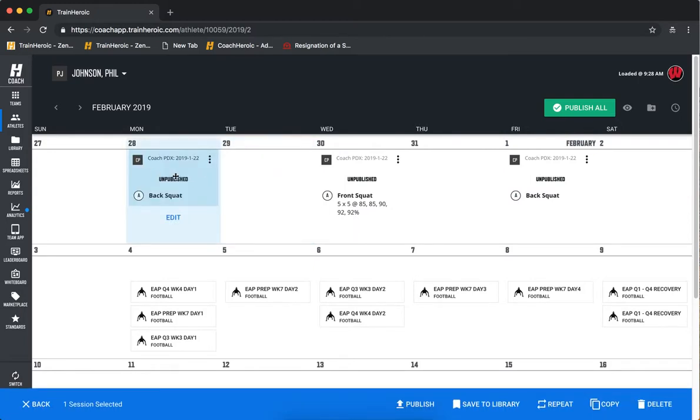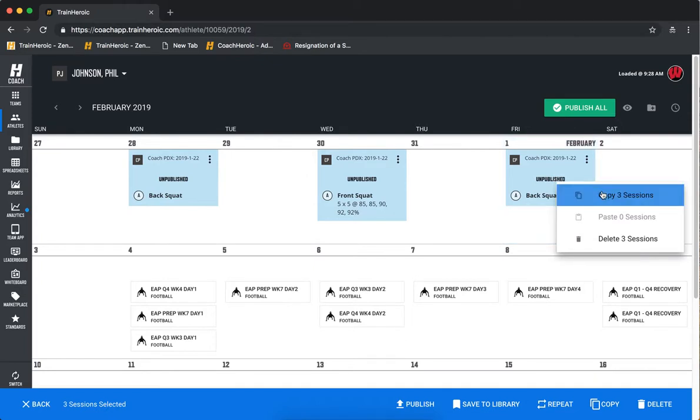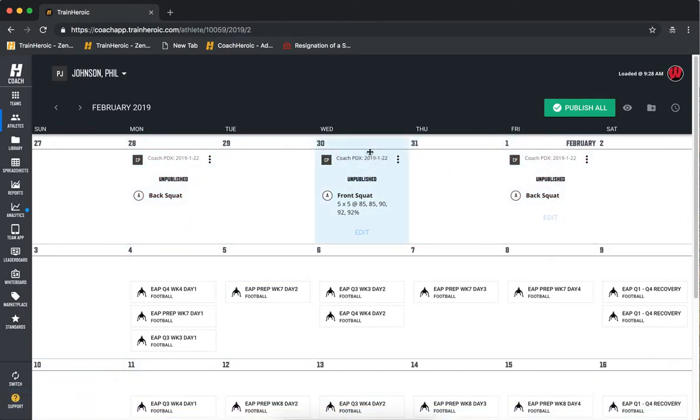So I can move them right from day to day. Simply just, sorry, my mouse is freaking out. I can click and drag this thing. I can right-click and copy sessions. I can click and drag, Niall, and I can right-click and copy all 3 sessions, and then paste them in back-to-back weeks and make minor adjustments if need be. Okay, so a lot of versatility here in the calendar.